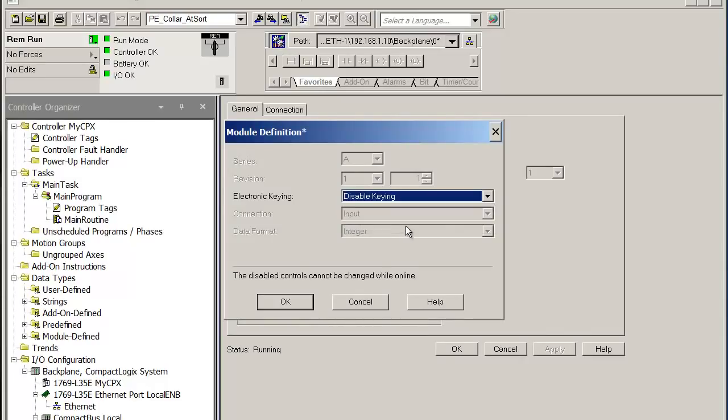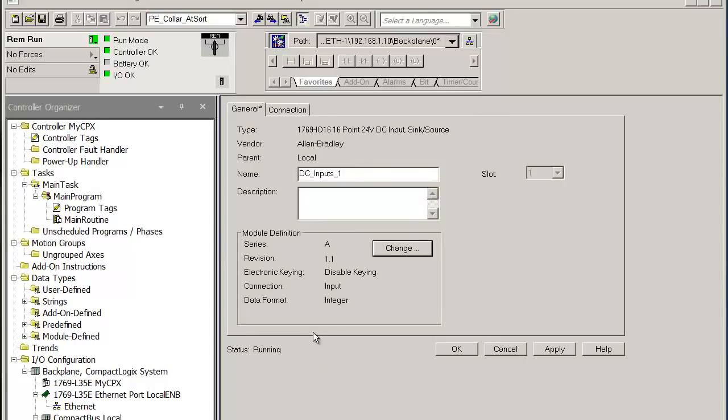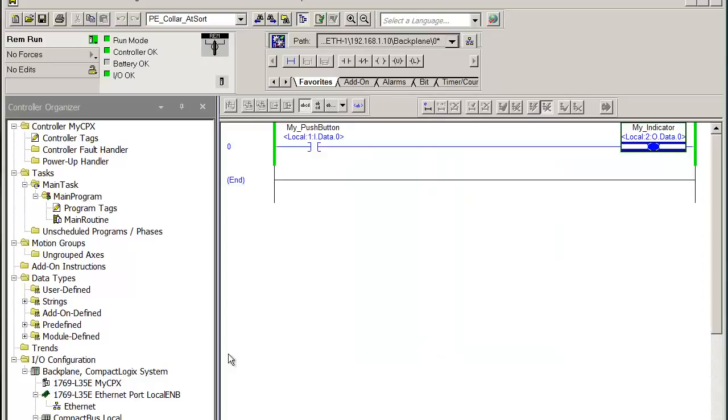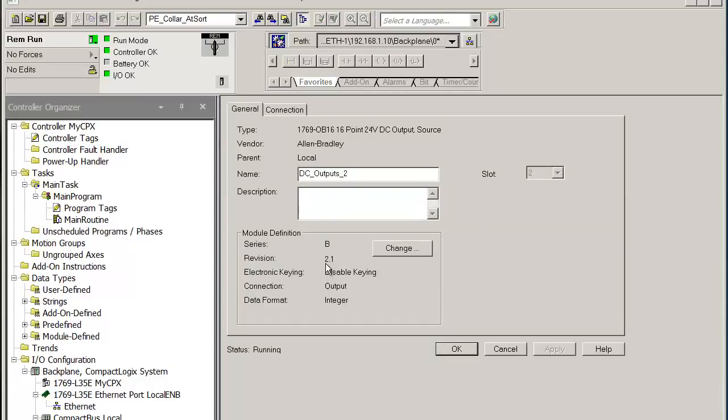In this case, for the kind of labs that I'm doing, I always disable the keying. That way I don't have to concern myself with the revision level of the module. So you may want to disable the keying when you do your projects. And now we'll open up the output. Now notice the output is revision 2.1 where the input module was 1.1.